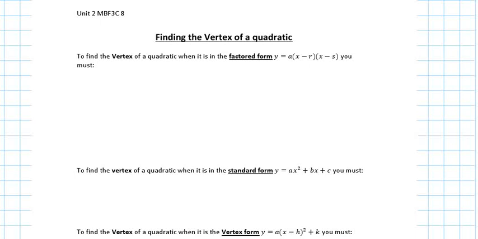So it gives us basically, most of the time, 2 points. But then what? How can I graph the rest? I have 2 points. How can I graph the rest? I can't use the step pattern if I don't have the vertex. So the step pattern is only used when I have a vertex.